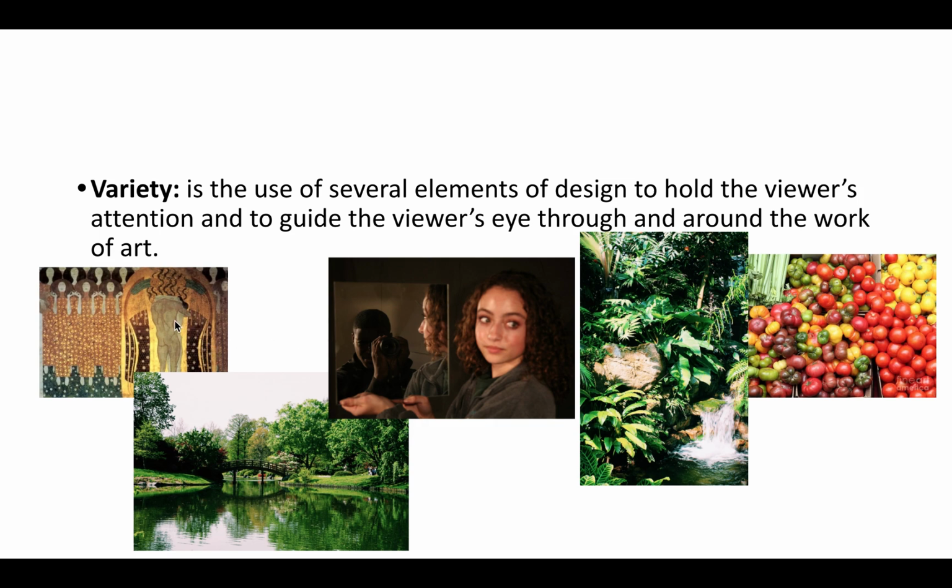This famous painting from Gustav Klimt has a lot of variety because there are lots of textures and shapes and golds and silvers and all kinds of stuff. There's variety in everything, but you can use variety to your benefit in your artwork and in your photographs.